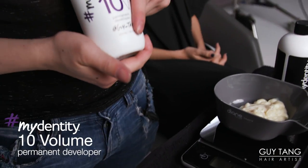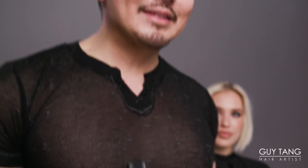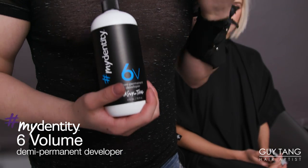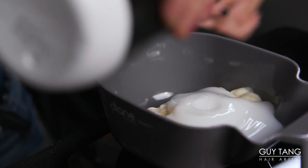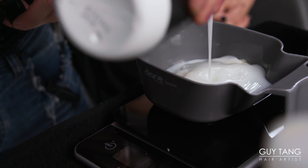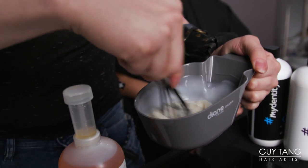So we're gonna put that depth in with dark shadows. Generally with permanent color you will use 10 volume Identity developer, but sometimes, once you guys get acquainted with the line, I want to use 6 volume, which is actually designed for demi-permanent color. I'm gonna use it for this situation because I don't want additional lift — 6 volume will ensure that you get more of a subtle shift. Equal parts here, so that'll make it 212 grams altogether with the color. I'm actually gonna utilize Olaplex in this formula.